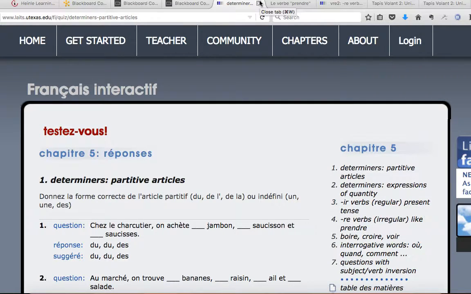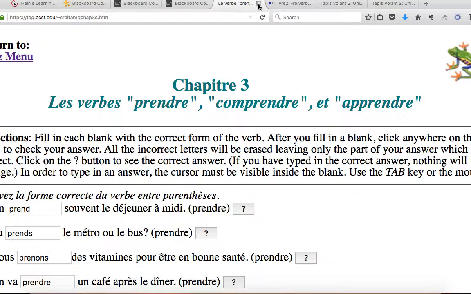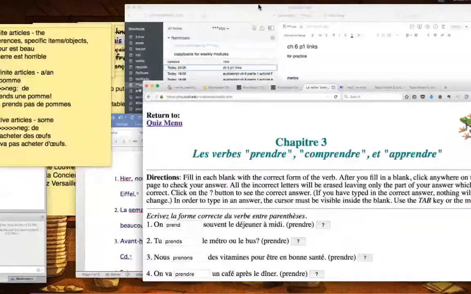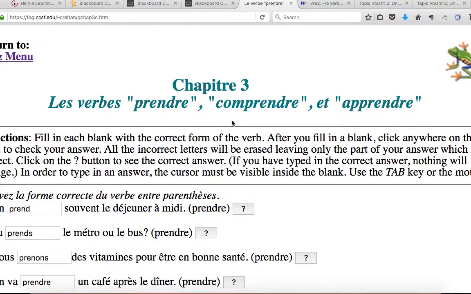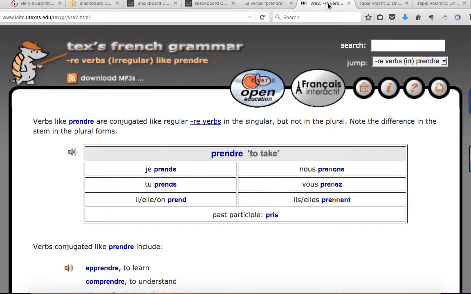Voilà. So that's a good example of one where if that's just too busy or whatever, it bothers you for whatever reason. Sometimes all of those words on the screen just drive people crazy. So don't worry, go on to another activity. So we are going to go ahead with prendre. So there's not too much to talk about with prendre. Oh, we did this one. What are we doing? So we did that.